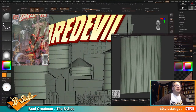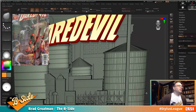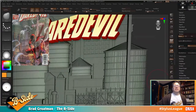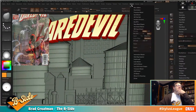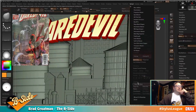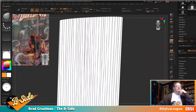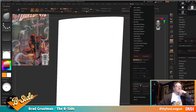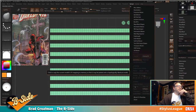Make this black. Okay, so you can see this. I thought that this was different. Let me just take a look at the UVs of this. I want to see if this UV is what I think it is, because I could have sworn, yeah, these are different strips.